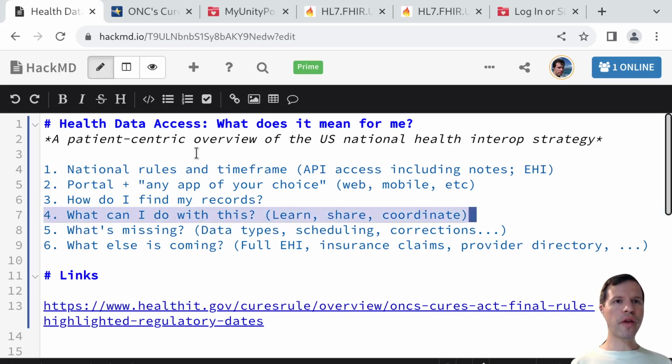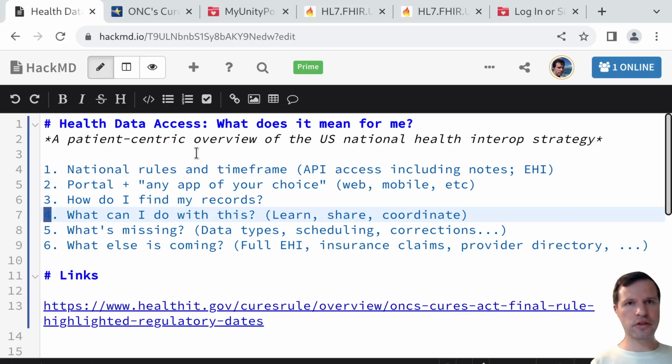I think that over the coming years, we're going to see a lot of innovation in this space. Today, a lot of the apps are focused on the bookkeeping functionality, but even things like finding and scheduling appointments or finding the right specialists or price comparison between different insurance plans, these are things that are going to be of near-term value for individual patients and healthcare consumers.